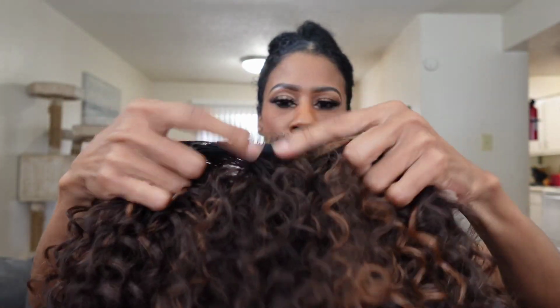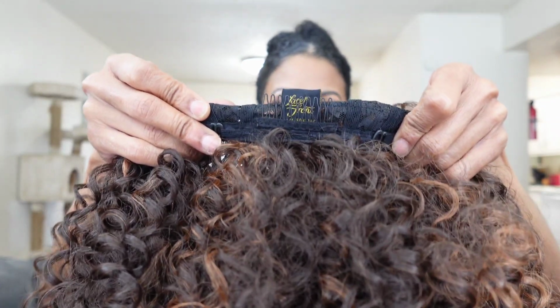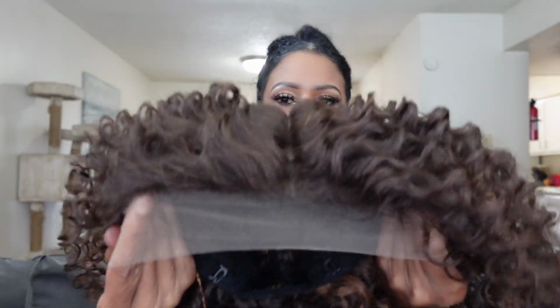As far as the lace is concerned, once again, lace front series, the emphasis is not on the lace per se. So it did come with some lace that I did cut off, and it does come with very minimal baby hair. With this unit, I don't really think baby hair is necessary because there's so much hair to begin with. But if you want to utilize your baby hair, you definitely can. But as far as the lace is concerned, it's just regular HD transparent lace that I did go ahead and cut along with the baby hair.